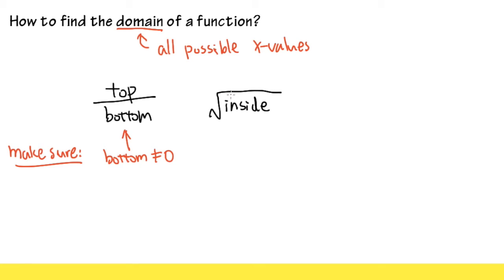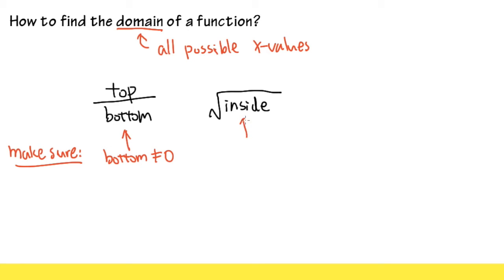Can we have the square root of 4? Yes, that's 2. Can we have the square root of 1 over 9? Yes, that's 1/3. Can we have the square root of 0? Yes, that's 0. But can we have the square root of -7? No. Can we have the square root of -16? No. Right? So when we have the square root, we have to make sure the inside is a positive value, or maybe 0 is okay as well.